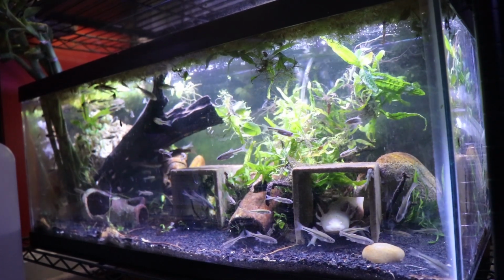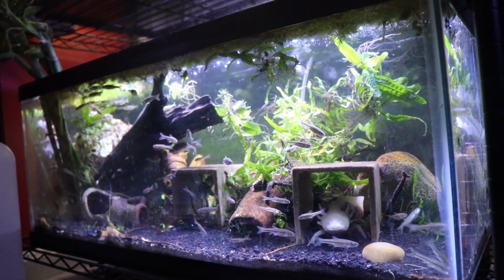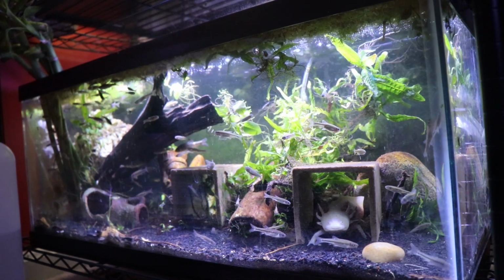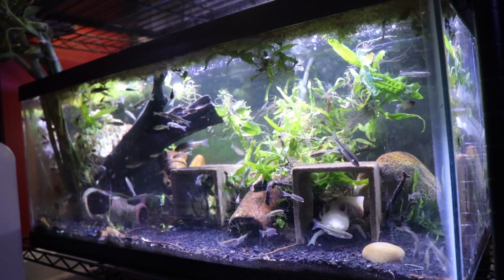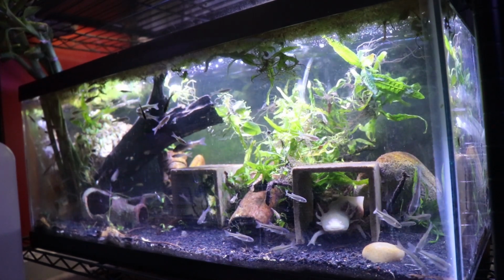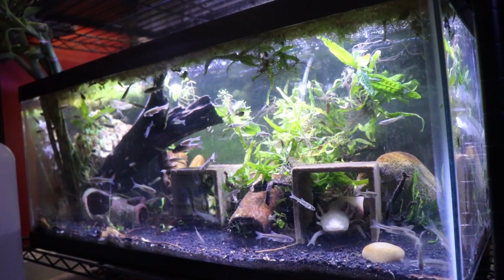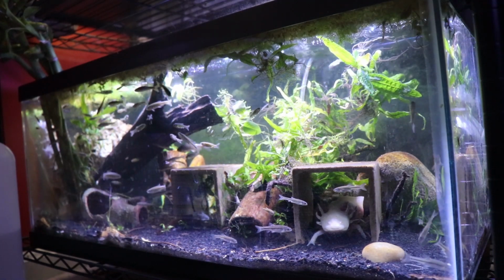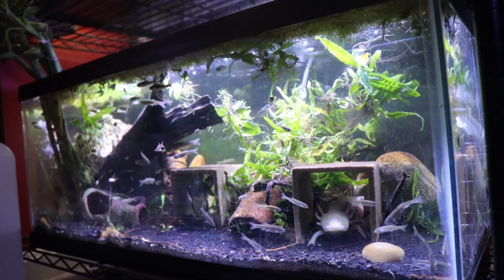For me, I have the fathead minnows in there. The reason the fathead minnows are in there is just because it's an easy food to just throw in there for them, because they will eat fish. I would prefer to have a livebearer colony, guppies, endlers going, and it's something I would like to do in the future. But for now, these work well, especially if you're getting them from a relatively reputable source. And then if you're feeding them good quality foods, then all that good nutrients is then being converted over to your axolotl once they do consume the fish.